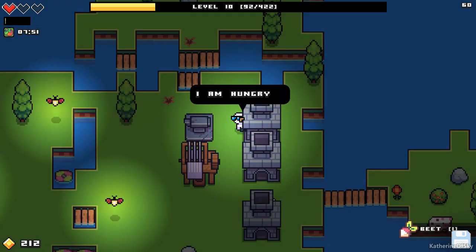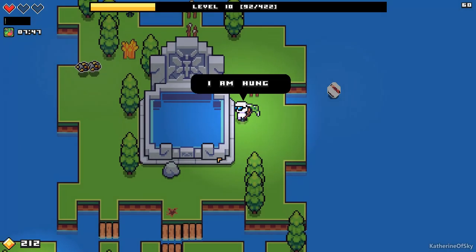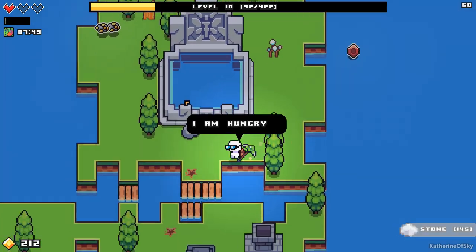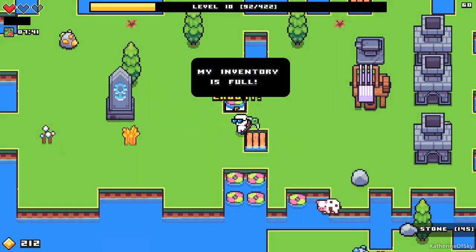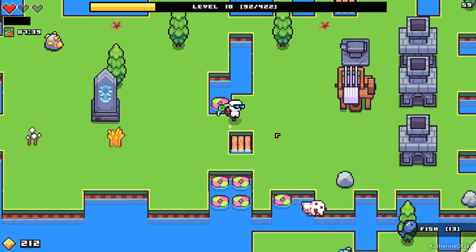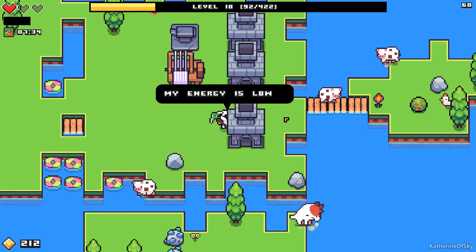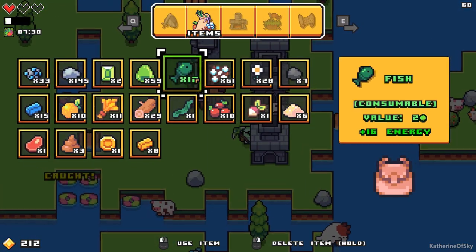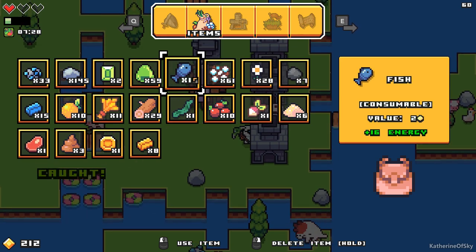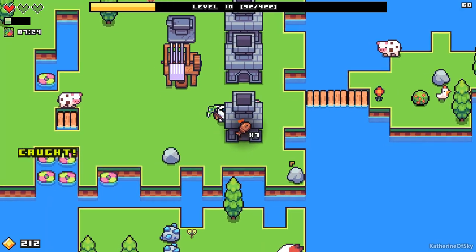Okay, great. I am hungry. Oh, are there any fairies available for us? I don't see any within sight. Caught. Okay. Can I cook the fish though? Oh, I can. Right. So let's check on the... Okay, they have 60... Oh, let's eat one. All right. 16 energy uncooked. Let's see how much they have cooked. Let's cook them all.